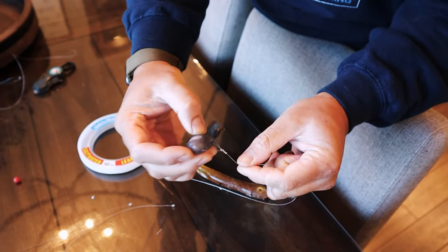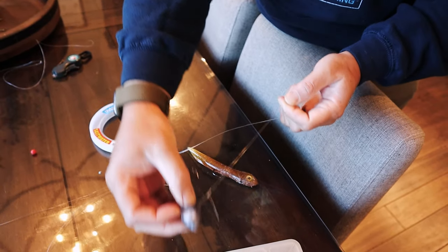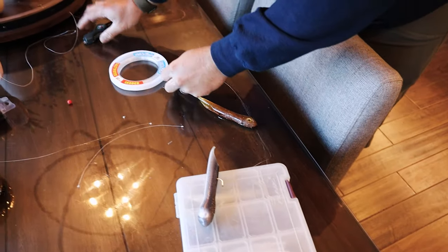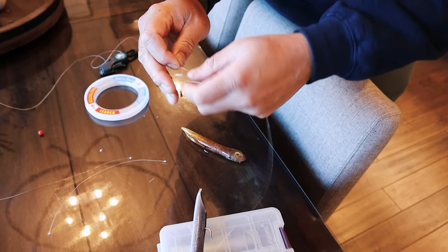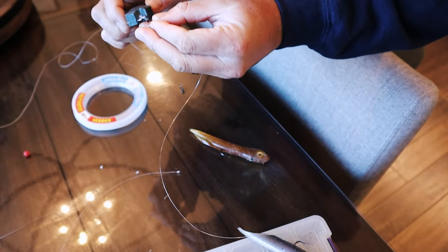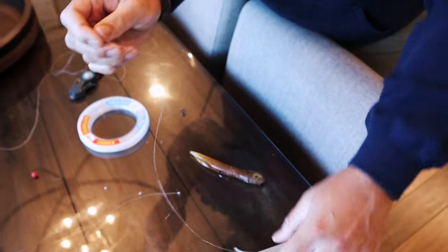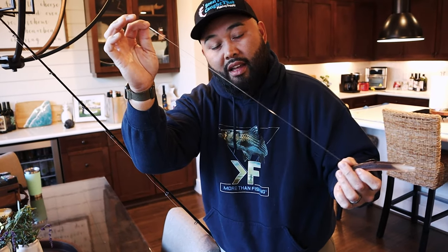So I'll do that to the other one, and I'll tie the other end to the swivel. So I'll go ahead and cut off right here and tie on a swivel using any knot that you want. I'll just do a quick uni. Bam. So that's the first part. And I'm basically gonna do the same exact thing to that other hookup bait, but just a little bit shorter. So again, this is about 18 inches or so. I'll probably go a 4-inch difference, so maybe a 1 foot leader for the top one.